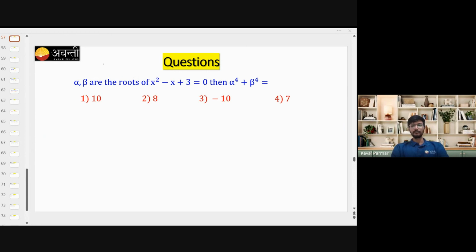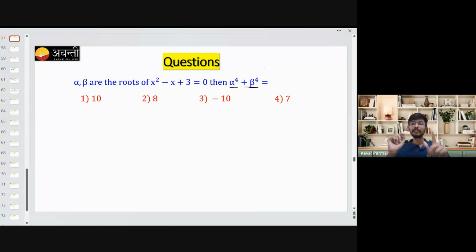Now see, these types of questions are very famous, guys. That means higher power questions. What is meant by higher power? Higher power means there will be a quadratic equation given and there will be some higher powers of the roots, such as here. Here, as you can see, we want alpha raised to the power 4 plus beta raised to the power 4. Now, please understand, according to the question, we have two methods to solve. We will discuss both the methods. One of the methods is that if the power is adjustable, then we use algebraic identities such as cube and so on to adjust the powers.